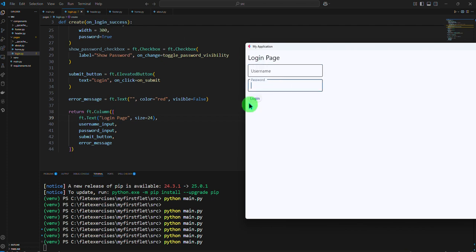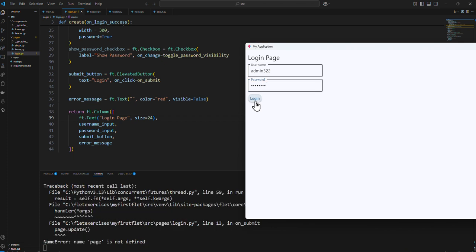Of course, the logo didn't set it yet. Let's say, I will type now admin, let's say anything, one, incorrect one, password. Okay. Oh, page not defined. So this is the one getting an error.